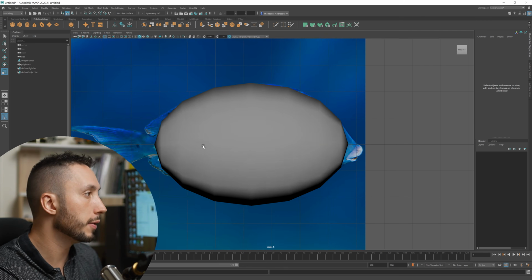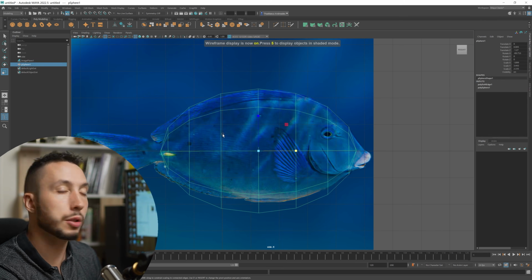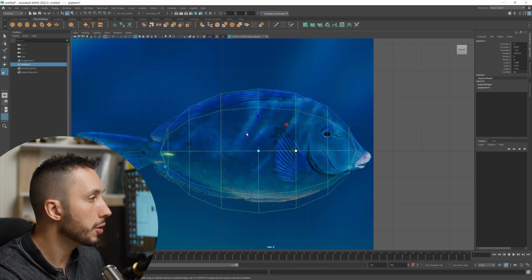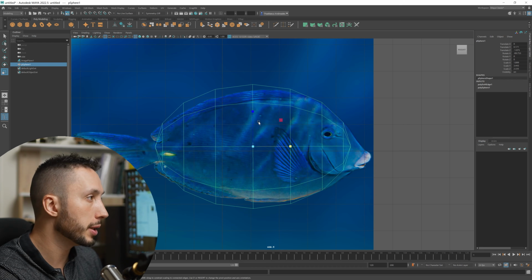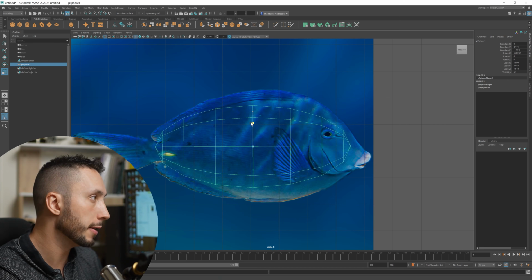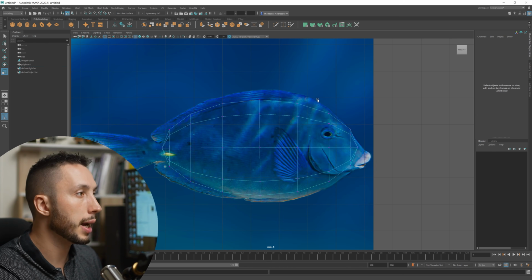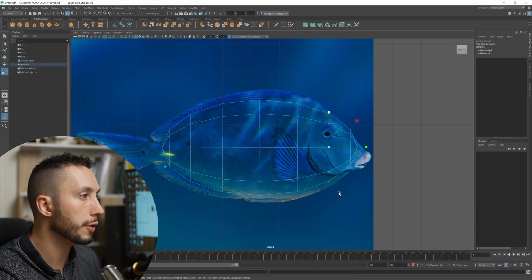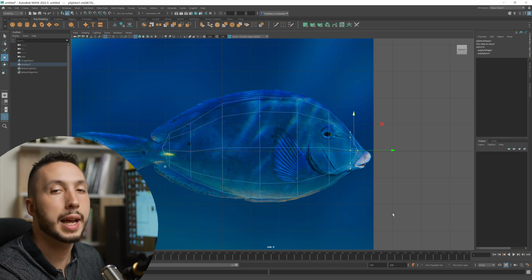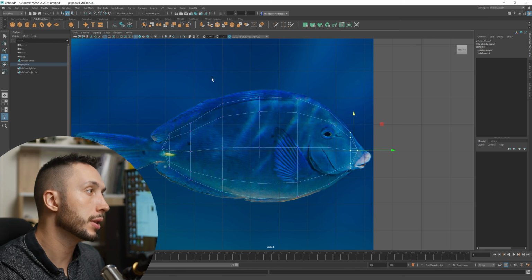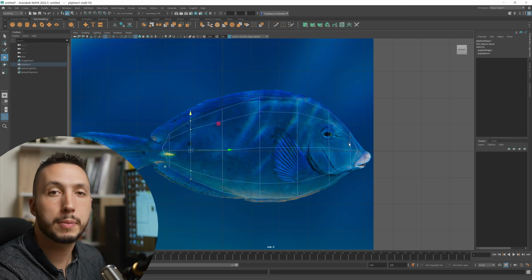All right, I'll come back over to the side view and hit 4 to look at my mesh in wireframe mode, and I will continue to position it directly over the fish. Now I will right click and go to vertex mode and start to move the actual vertices of the mesh using my translate and scale tools. Doesn't have to be perfect because some of the detail is going to be coming from the texture. Okay, that looks pretty good.